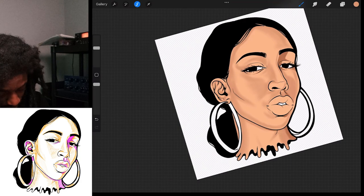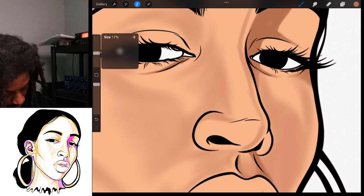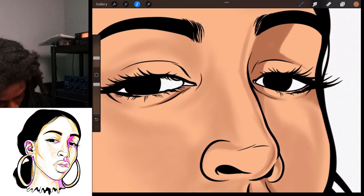Now what I'm finna do, I'm finna go back to my darker tones. Let's sample this dark tone. We gonna make those dark shadows pop out where they need to be a little more. So what I'm noticing on her nose, it'll be right here. And we're gonna change the color up a little bit too at the end, but right now we're just placing the tones down. Placing all her tones where they need to be.